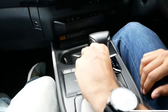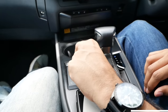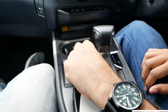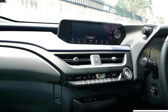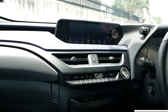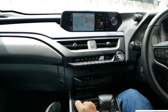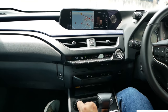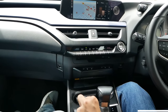BMW iDrive is more intuitive. That one, any monkey can go in and within a few hours of driving, you understand everything. This one, everything is contextual. You want to find a certain feature, you have to go and find it. Like this entire menu was not shown before. How do I know there's a menu there? I have to press menu and then it comes up. You expect a touchpad to be a free moving thing. Here it's free moving, and the maps is free moving. But then once you get here, it's all grid system. You get locked into a grid. And then suddenly up and right and left always means something different. It looks like Sony PlayStation.